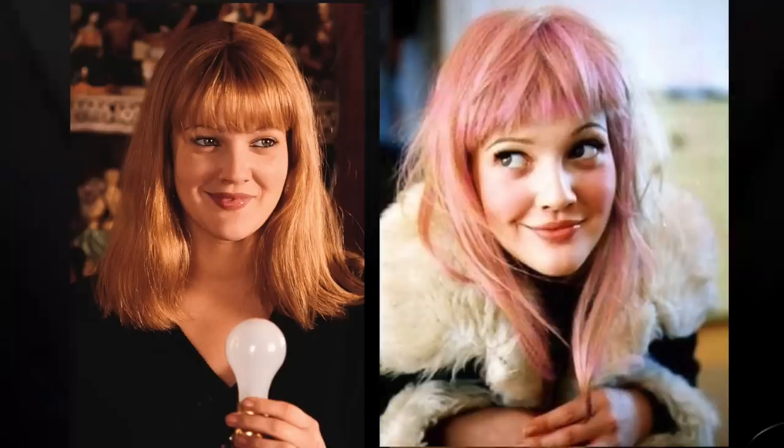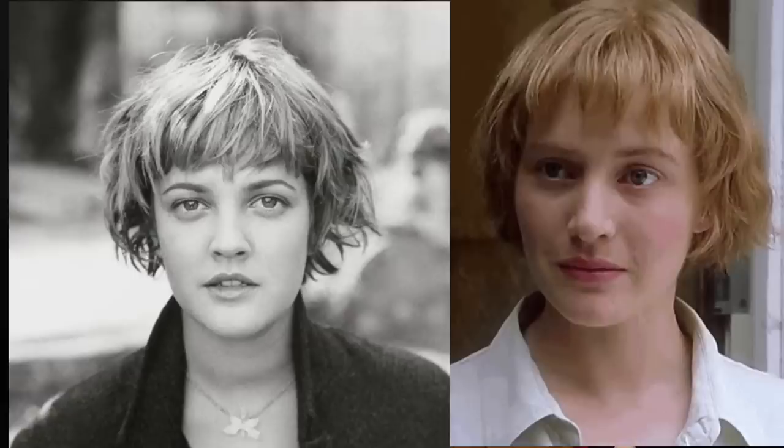Drew Barrymore — very delicate and rounded facial features and body structure. When she was younger she experimented a lot: she had curly bangs, rounded small bangs especially in the 90s, different colored hair, and some angularity. That example is very close to the Kate Winslet example — I think it takes some femininity away. You can still read that femininity in the body, but the hair is trying to convince us that this femininity is something unwanted, which is totally the opposite. And with no bangs and very soft, feminine lines, I think she looks gorgeous and like herself.